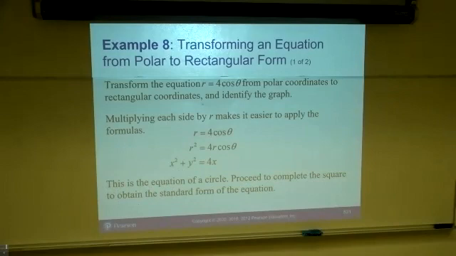If you have the equation of a line, you always want to put it either in standard form or in y equals, or slope intercept form. If you have a quadratic equation, you always want it in descending order, where you have the x squared first and then the x and then the constant. So there are certain ways we want to write things.